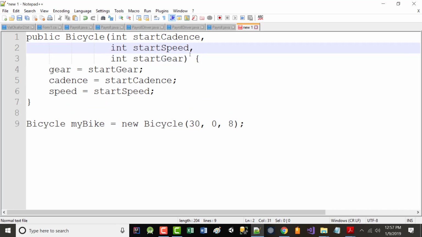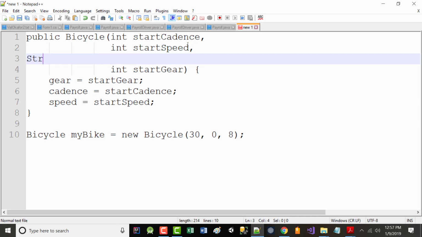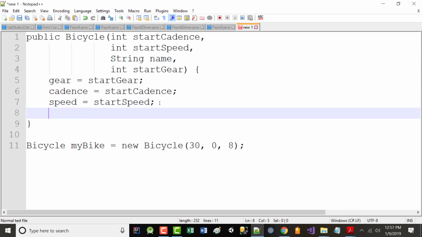All right, so I'm going to come in here and I'm going to say string name. Again, like I said, kind of a dumb example, but there's a reason I'm showing you this. Okay? If I don't want name to be set, I can just do this. Correct? That's just setting name.